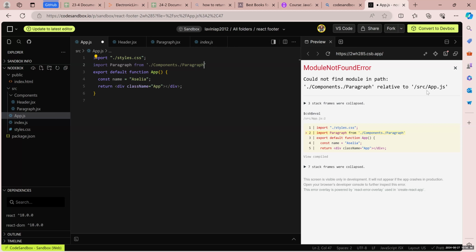Relative to SRC. Oh, so can I do straight paragraph, right? Let's try. No, I can't. You can't, because your paragraph is located inside a folder, right? Inside components folder.